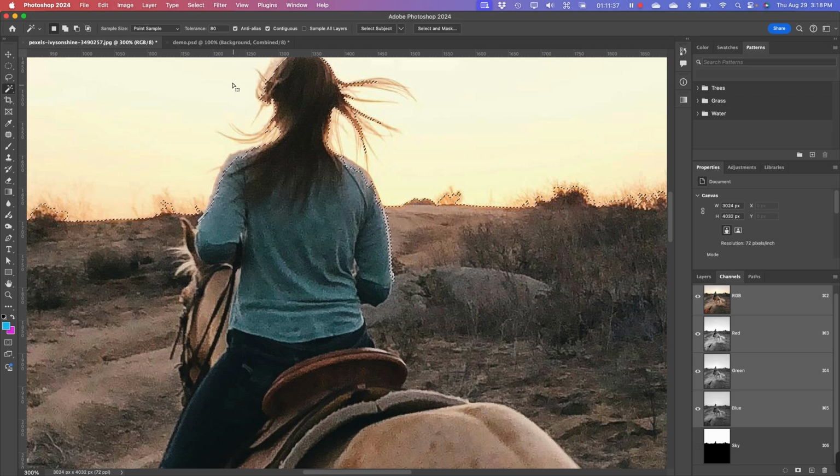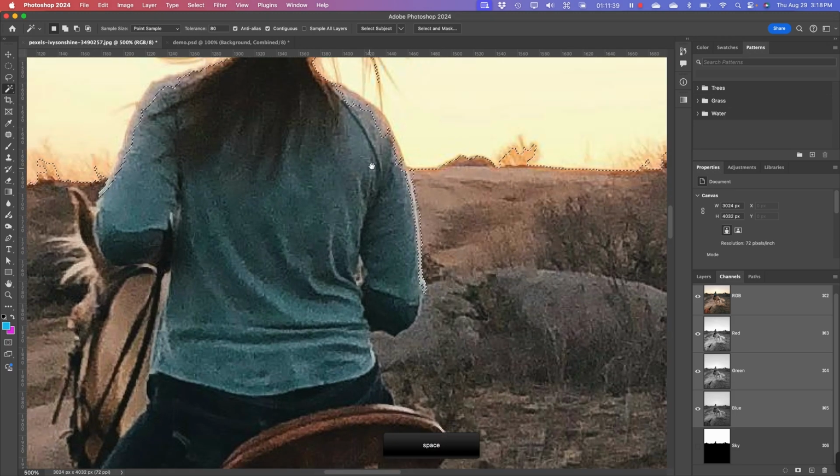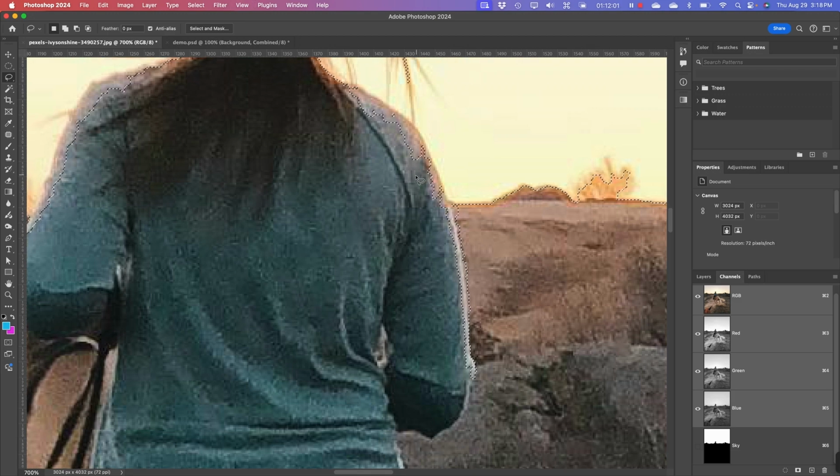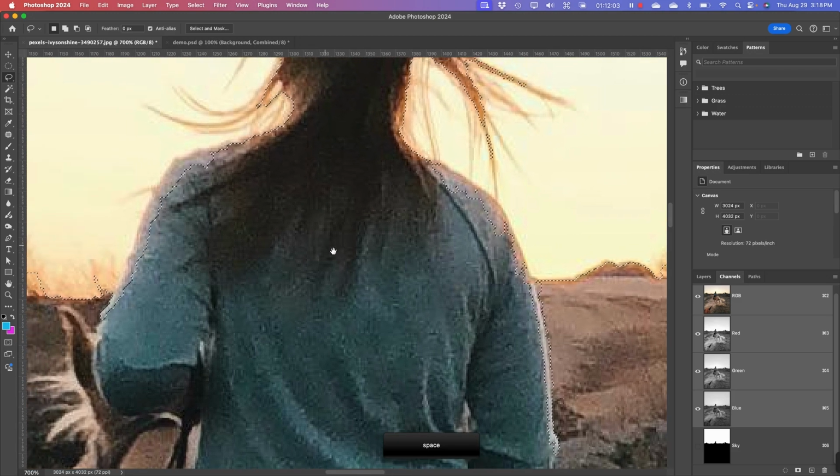So let's do this. Kind of zoom in. Like on mine, it's kind of greedy. It's kind of bleeding into her shirt. Is yours doing the same thing? Yeah. So if you've got that kind of thing, just go up here and grab your lasso tool and zoom in on an area because it's easier to work with.